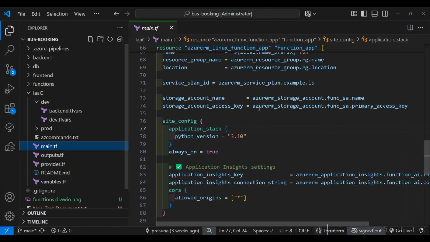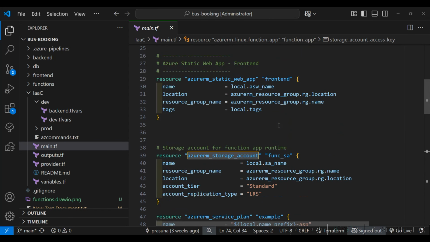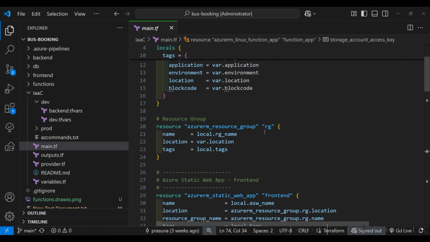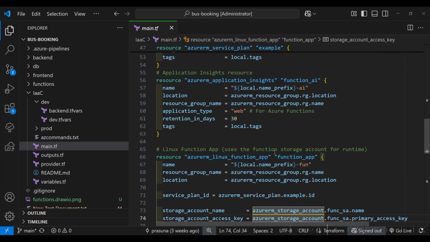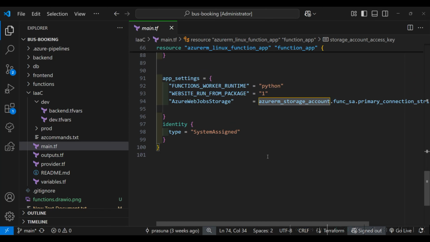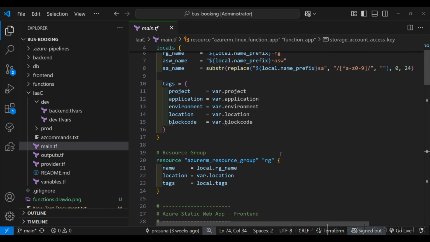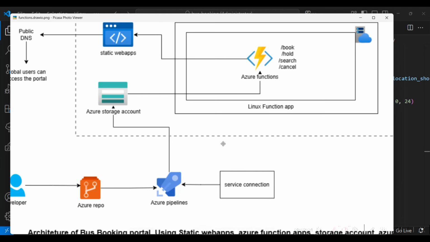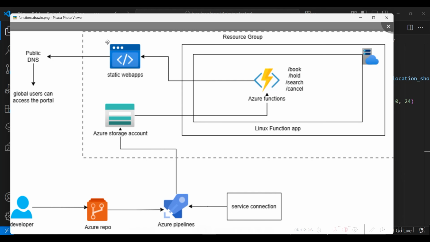So let's go to the main code. This is the overlook of the code. Let's start from the code. We need to create a static web app to deploy your front-end application, and you need to create Azure Linux function apps, which will process your Azure functions.